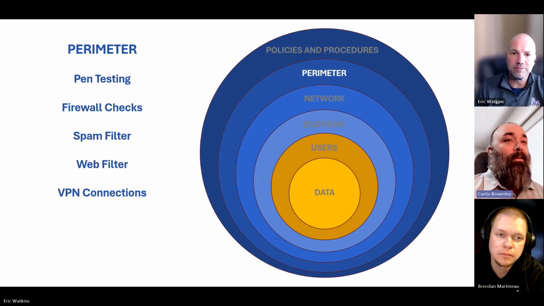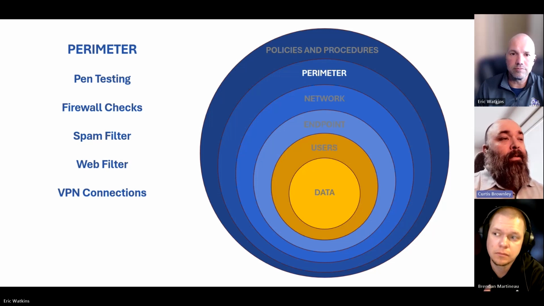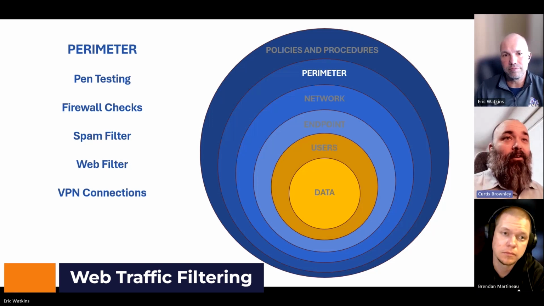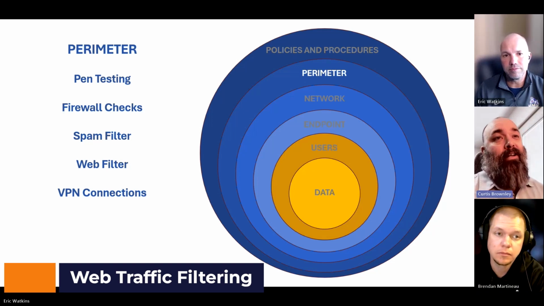So you can, and Brendan can speak to anything I miss here, but having a good web filter in place, you can block things by category. So maybe if you said in your acceptable use policy, we don't want anyone gambling on work computers, you could simply say block all websites that are gambling. It's a good way to reinforce what you did. Even though if your employees are reading the policy, they're not trying to go to gambling sites, maybe they clicked an ad by accident and they get to see that big, hey, this website's been blocked.